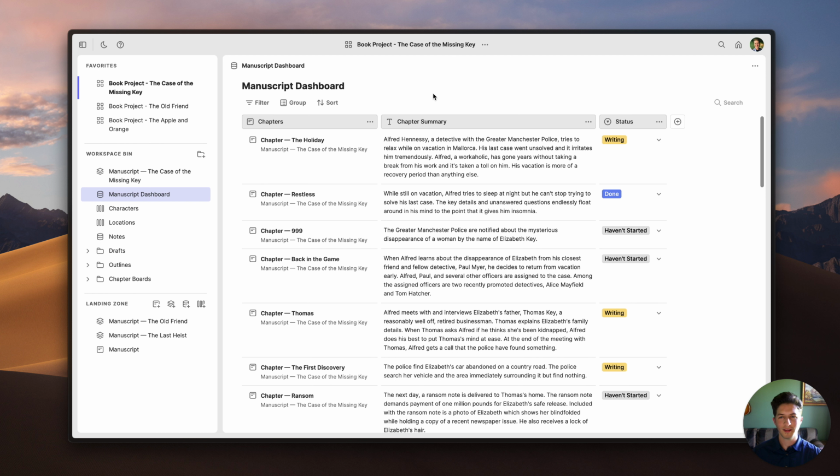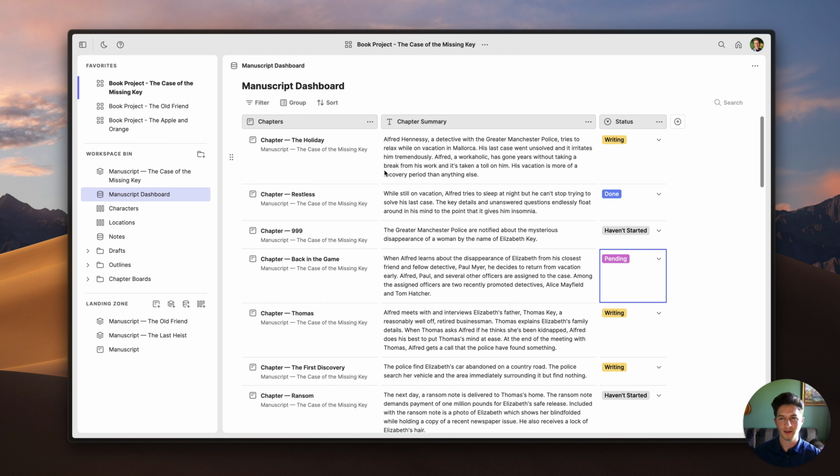Okay, so one other thing I want to mention about the Manuscript dashboard, another cool use case for it, is for storing content that you're kind of on the fence about. So let's say this back in the game chapter was a chapter that you were kind of going back and forth on, so you took it out of the manuscript. Well, rather than throwing it away, we can just mark it in here with a tag and set it to pending or some other tag. So the great thing about this is we haven't thrown it away, we still have access to it, and if we want to add it back into our book, we can.